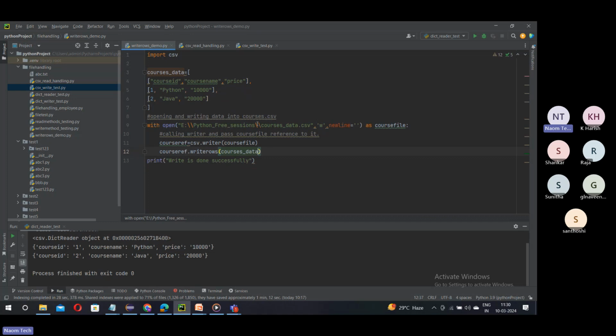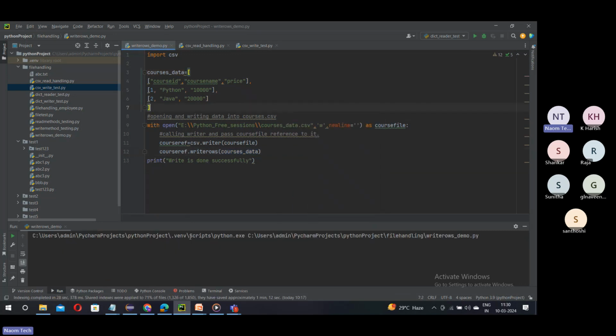Okay. So shall we run this now? Finally, steps are clear, right? I don't think there is any difficulty. What we just did is the preparation of this. We created all rows in one data set, this nested list, and then opened the file and called the writer method, and then on top of that called writerows. So we are passing this whole bunch of rows into this, and now let's run this and see.